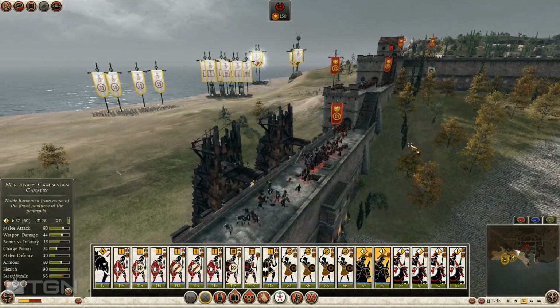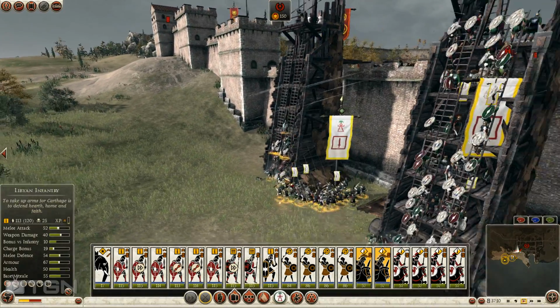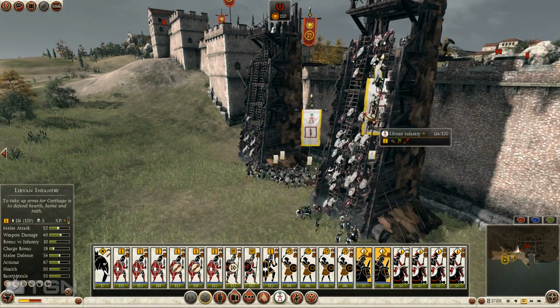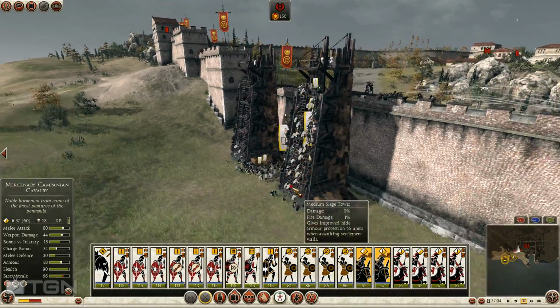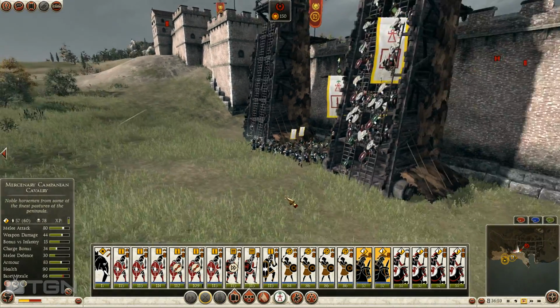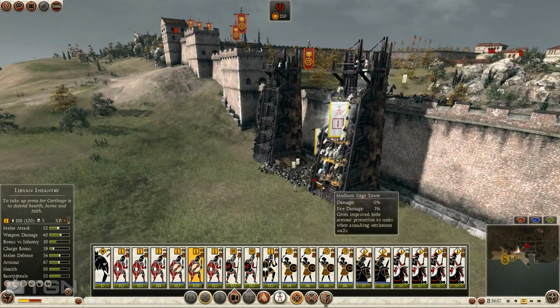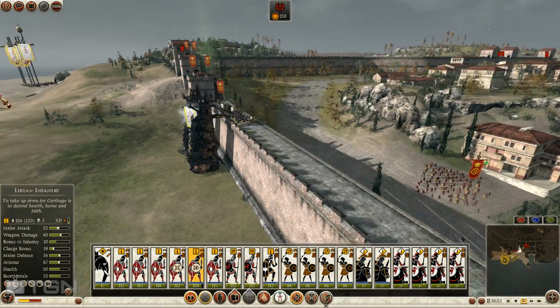For now, I'll just let my men completely disembark. Yeah, look what they're doing. Climbing down this siege tower and going to the other one. This is the kind of stuff that really needs to be addressed. And Rome 2 has come a long way. It's a very fun game. It really is. But this kind of stuff at this point in the game is honestly extraordinarily irritating.